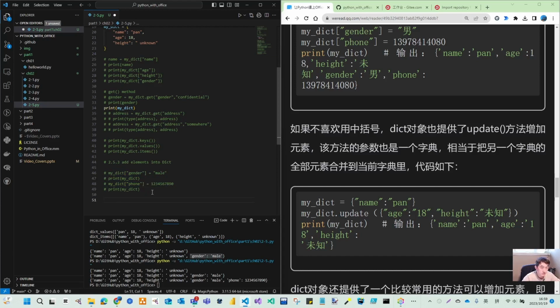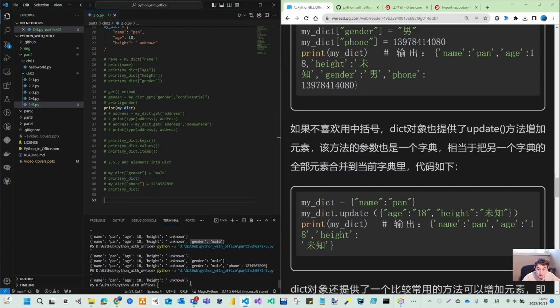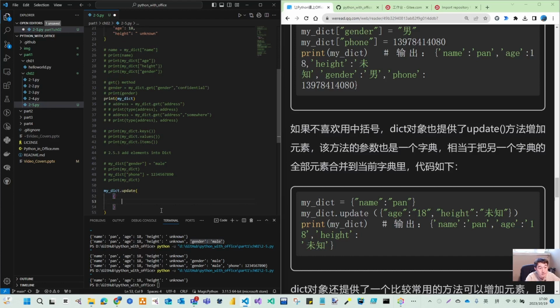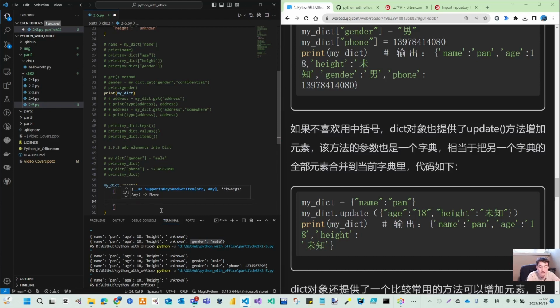So we have our original dictionary. Now we use my dict dot update. Dot update uses parentheses. My recommendation is, if you have multiple lines or multiple items, I really suggest you use this formatting with the tab. That will help ensure you don't get errors when you key in more things.